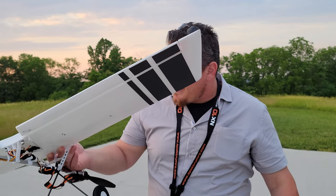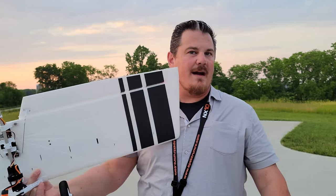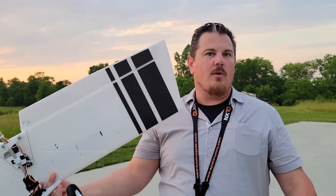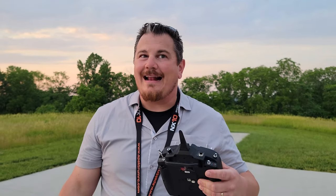Also, I think on the servo, is it worth it? Yes, absolutely. If you buy this plane, you must modify it with the flapperons. I don't think it's near as fun without. Also, I fly slow and I like to do so.